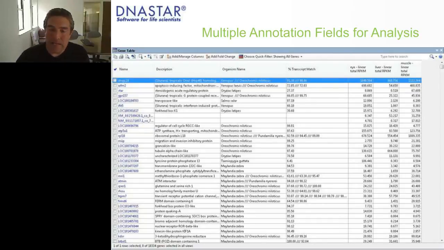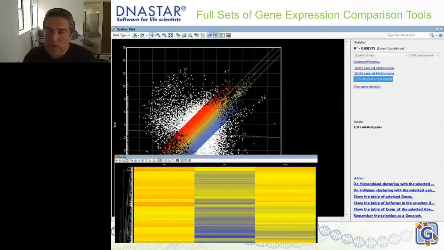But once I have these annotations, I can also use them to filter and say, only show me from this type of organism or this kind of gene. Show me genes with interesting expression patterns. And so RNA-STAR gives us all different views. I'm just showing here a full set of tools for comparing different sets. We have scatter plots and heat maps, and there's quick filters and statistics that we can apply. You can see that there's clustering and different tables for genes that we can make these comparisons. So it's really an excellent set of tools for making gene expression comparisons.